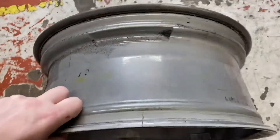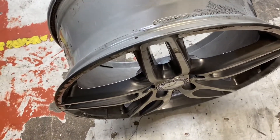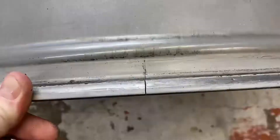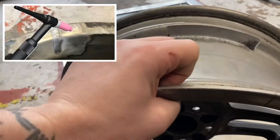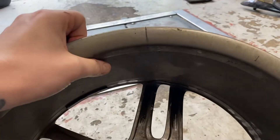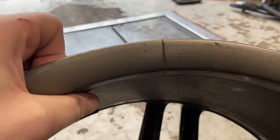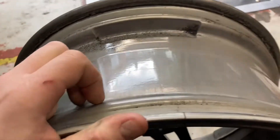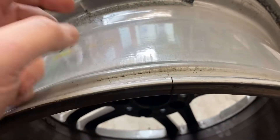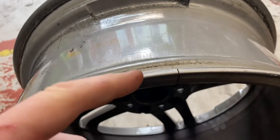Welcome back to the channel. As you can see, we have got a McKady's Ben's aluminium wheel with a crack in it. I've done this previously and made a video on it before, but as I've progressed as a YouTuber — and got no better at all — I can make another one that's just as bad. I'm going to show repairing this wheel. There won't be any art shots because I haven't got the skills required to film such activities, but I will show the process the best I can.